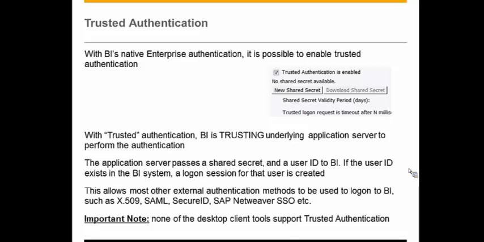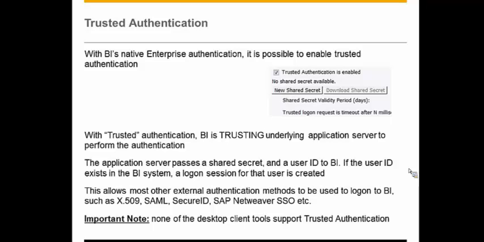When our product picks up the SM user, we'll log them in and look them up in our directory. The SM user could match an Active Directory user, an LDAP user, or even an enterprise user if you just want to create one. And you can have the user inside the BI system be any one of any number of the aliases, even a combination. All our product really cares about is that the user exists. So we trust that all the authentication is performed outside of us.